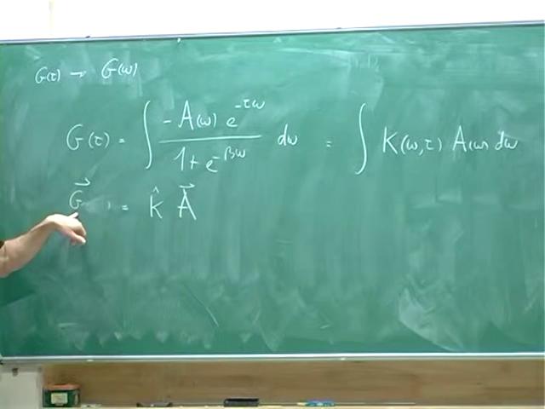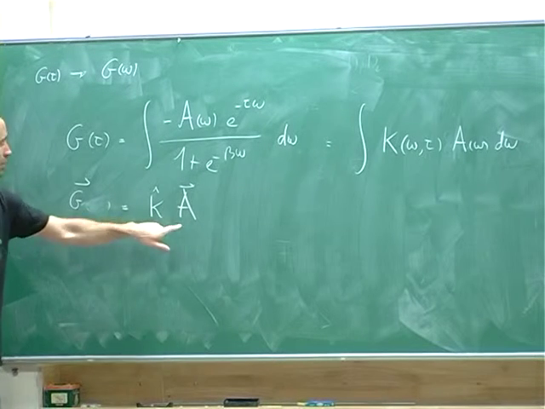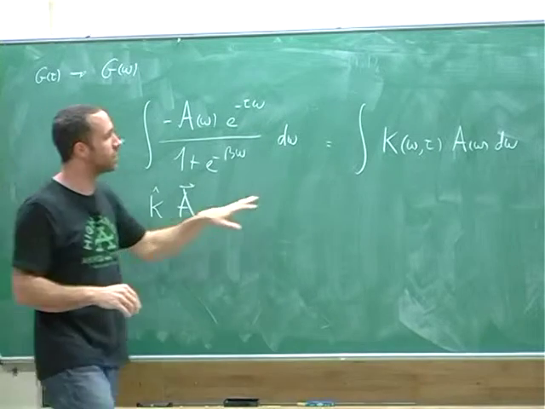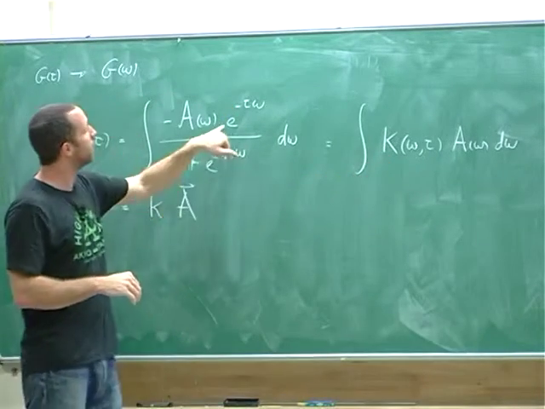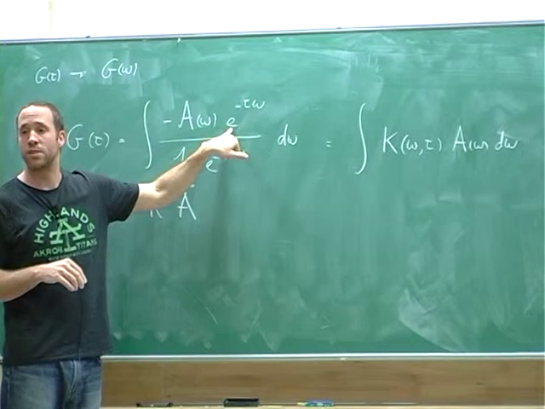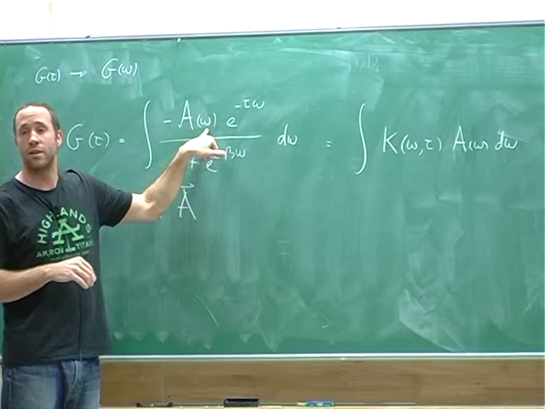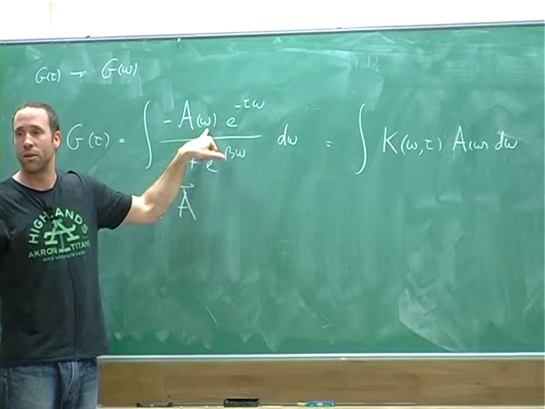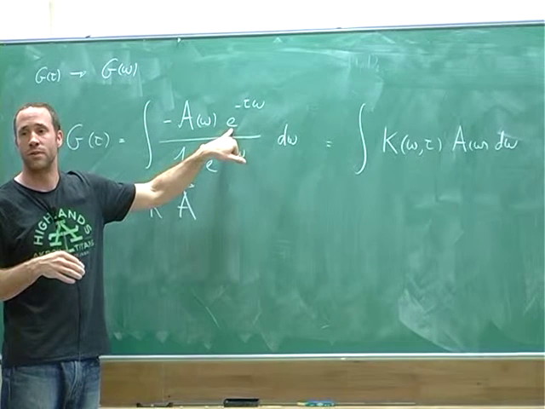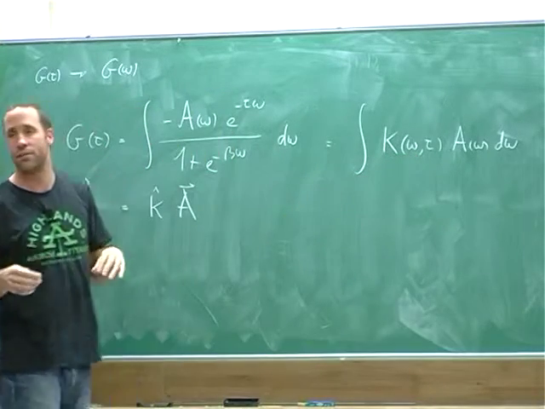Now, in principle, mathematically at least, I could just invert this matrix K and get the spectral function knowing G of tau. But if you look at this matrix K, at large omega the elements are very much suppressed by this term here. So all the information in A of omega at rather large omega is immediately suppressed. So this matrix is very ill-defined from that point of view.